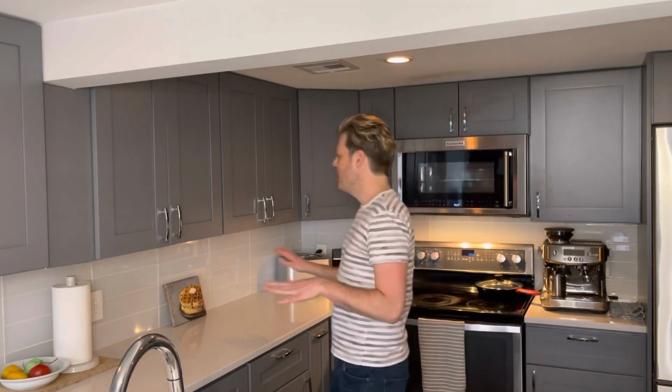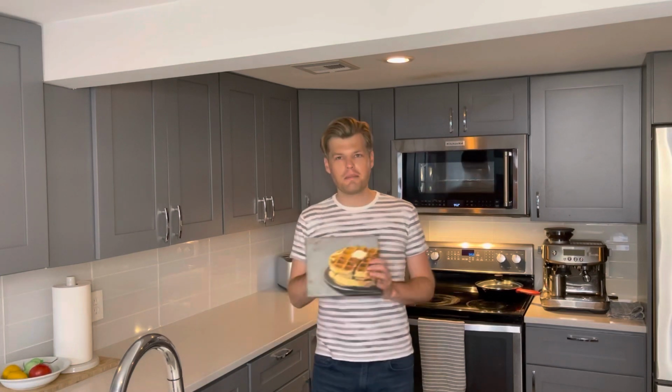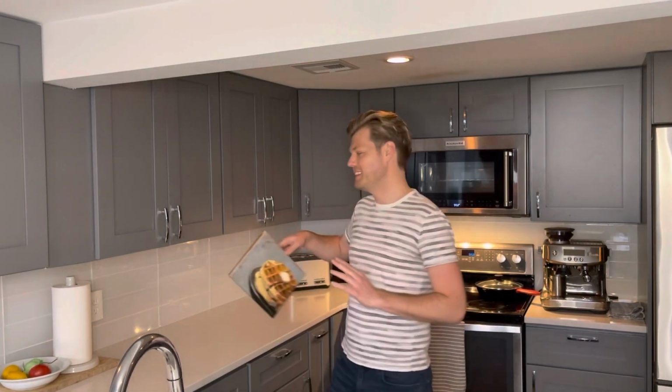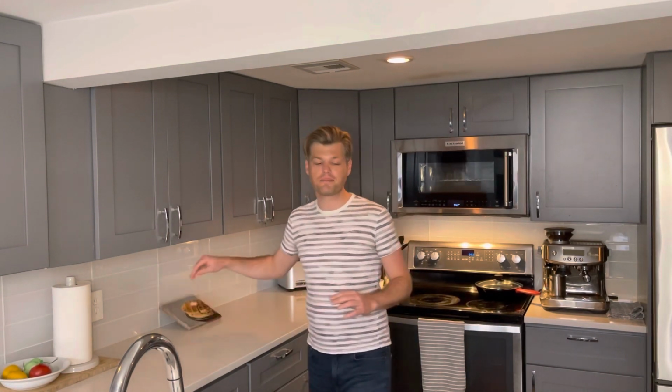I also got some new decorations for my set, and I want to thank one of my old coworkers actually. He painted me this waffle picture. He's a super talented artist. I worked with him for 8 years. His name is Chase. So thank you, Chase. I really appreciate this photo. And it's right here on set so that we can all see it now.